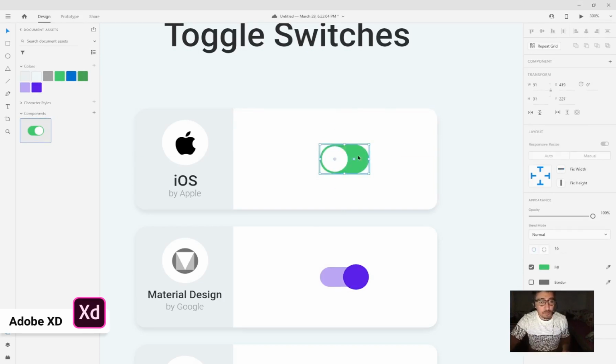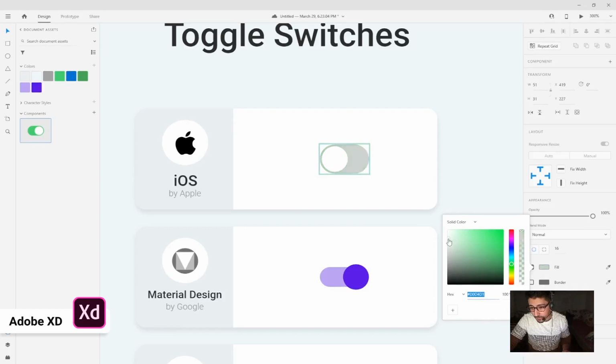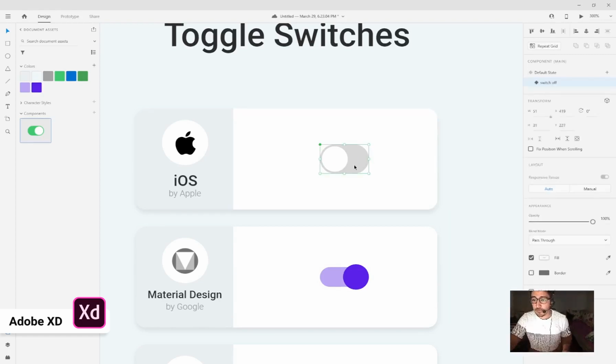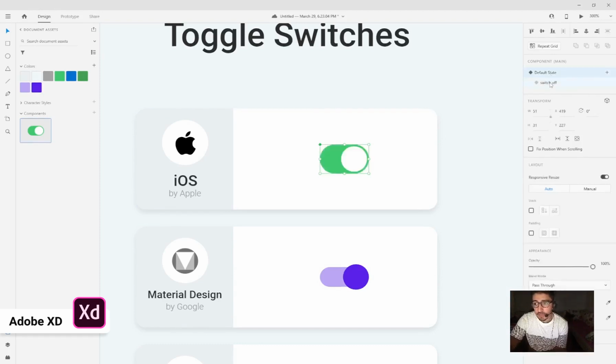And the background color, I will change by this color. I will prefer this because it's going to be inactive. Perfect, I like it. So you can see as I switch between them.